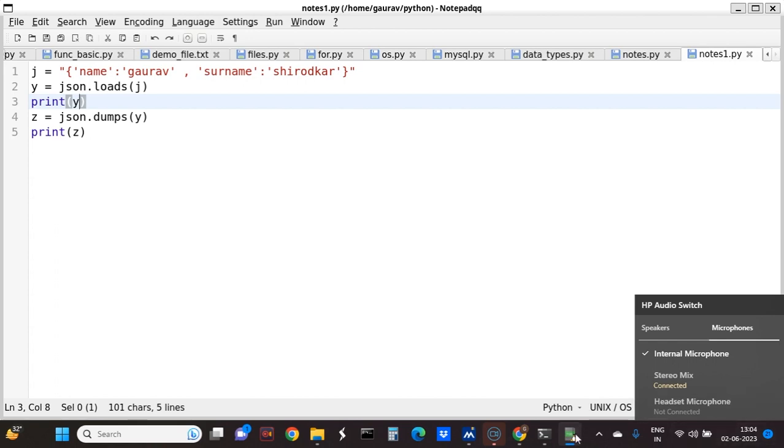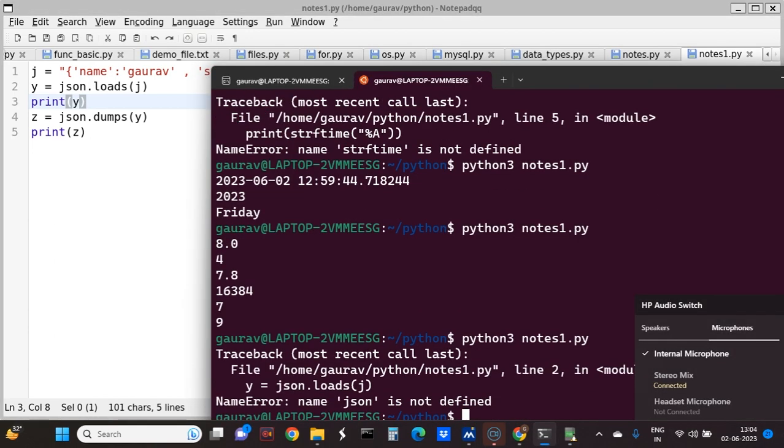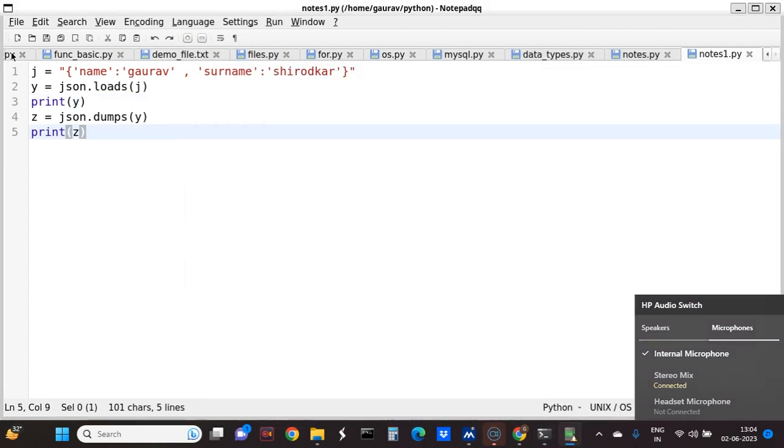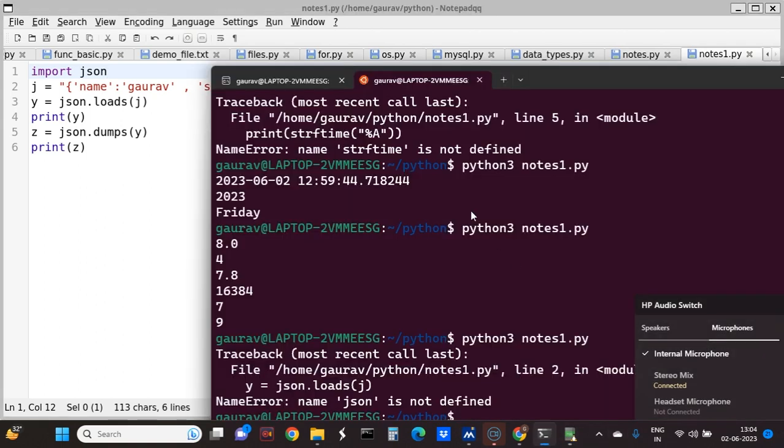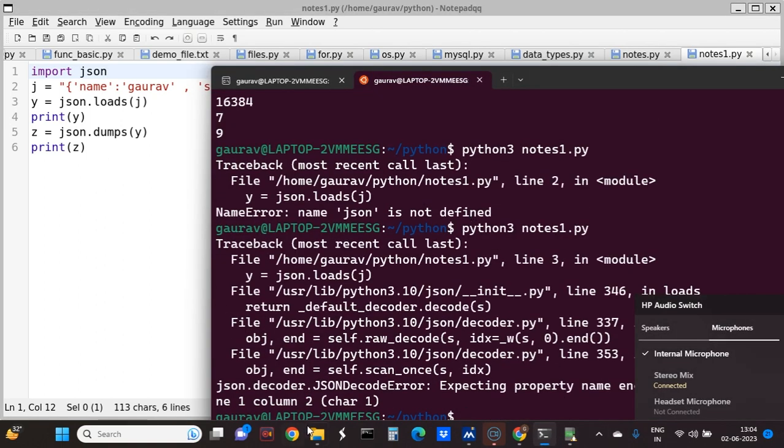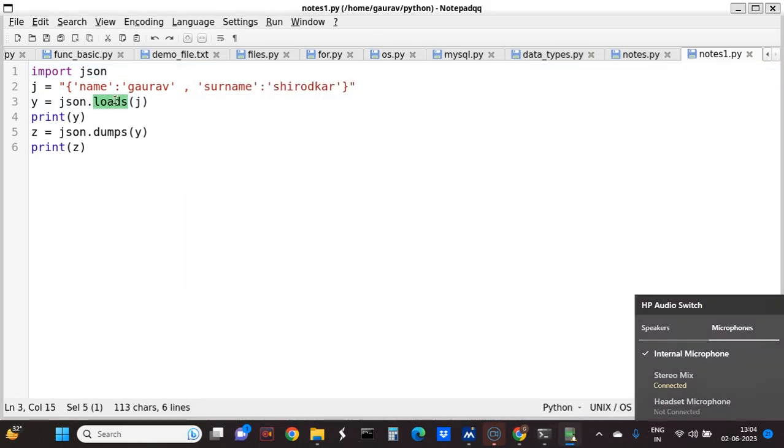So now you can see json is not defined. No, I have to import json. It's not in the default. So I will write import json. Sorry, this will be dumps and this should be loads.